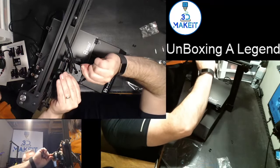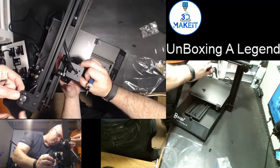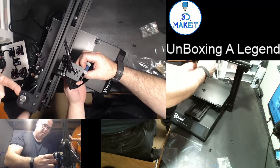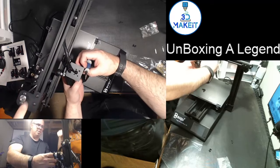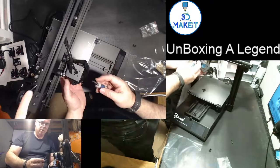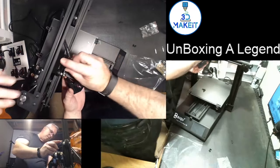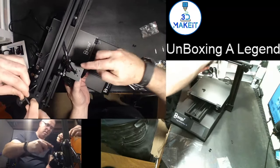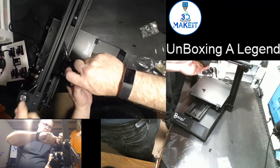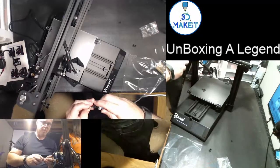Okay, there we go. The other thing I noticed is on the top, there's a flange bearing that guides the threaded rod. I don't know if you can see my finger. Yeah, straight up through this corner right here. So if you're looking at the screen, it's bottom left. But the flange bearing is actually trapped by two screws on the edge, and I can see that causing a problem with some Z layers, so we'll see. Interesting to see.